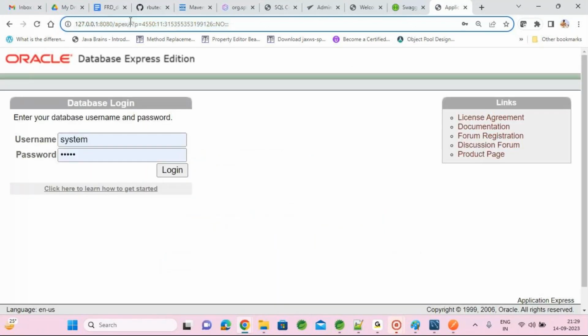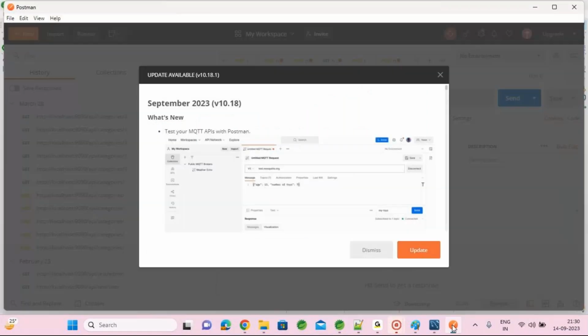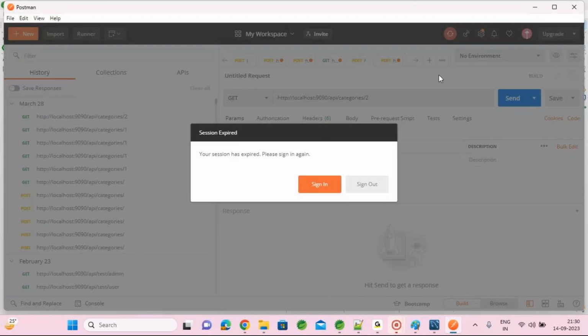So I can't use this same port, so I use this one. If you don't have anything on 8080, then you can leave it and by default port 8080 will be used. Clear, right? The same testing you can perform from Postman also.